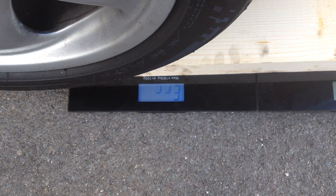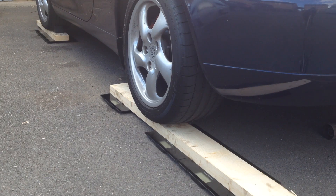Repeat for the remaining wheels. If your car is light enough, in theory that should be it. In reality, the rear of my Boxster is much heavier than the front due to the engine being there, and this would error the scales. To fix this, I use three scales each on the rear wheels. You'll have to experiment with the scales' position as you need to spread the load evenly across them.